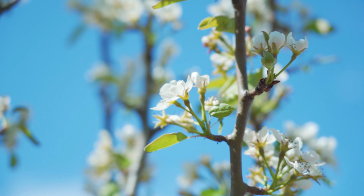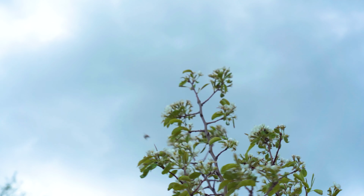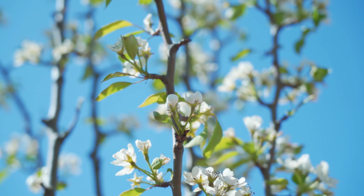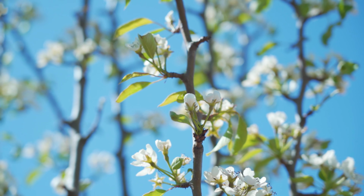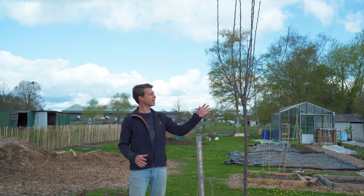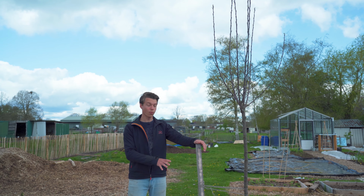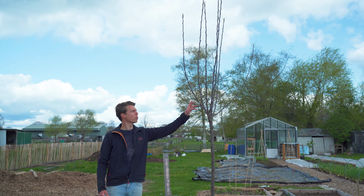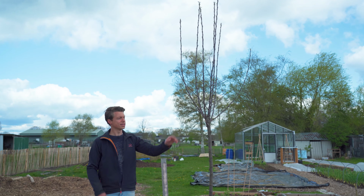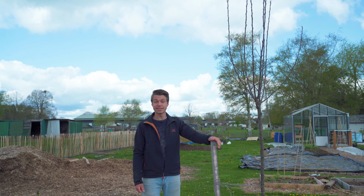Now, besides all these flowers, we've also planted 2 trees so far. One is an apple and one is a pear. The pear is now blossoming, so we're hoping to get some fruit, but it's only its first year, so we'll see what happens. The apple tree is not really doing so well. We think we might have some water issues here. Now it's catching back up. It's slowly opening up, and we'll see if we still get a nice full tree out of this, and maybe even some harvest later this year.